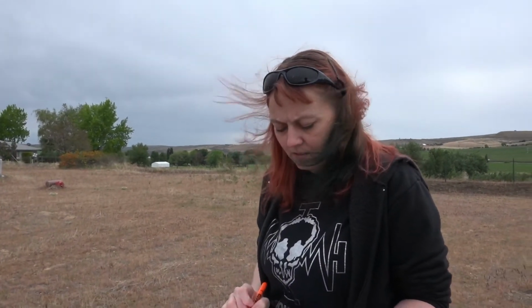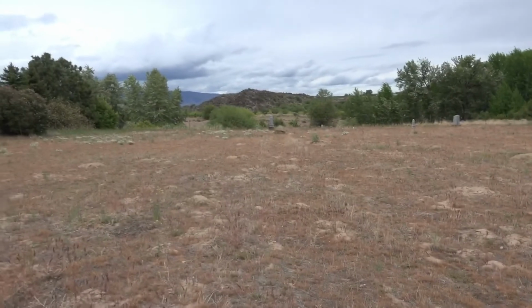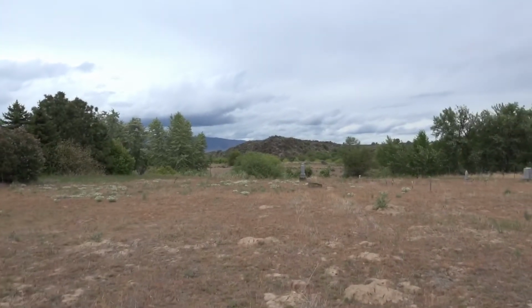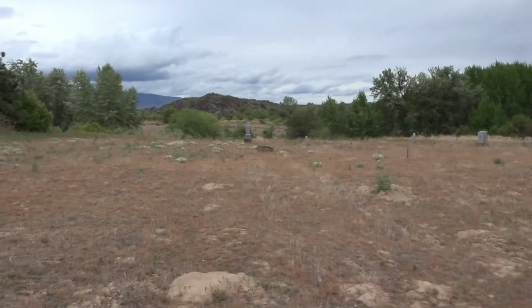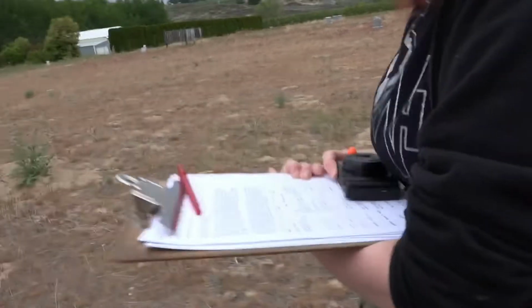I should have brought the microphone with the wind muff on it. Yeah, but did we know it was going to be this windy here? No. I'm going to go hit that big one first. Over there? Okay. Let's go look at that one. I'm looking for a giant stone with no surname. It just says Augusta Mother. It's up all these dirt hills.